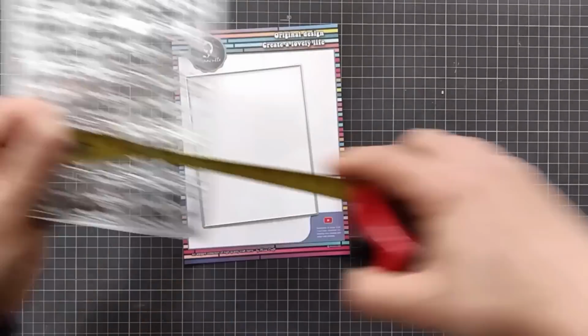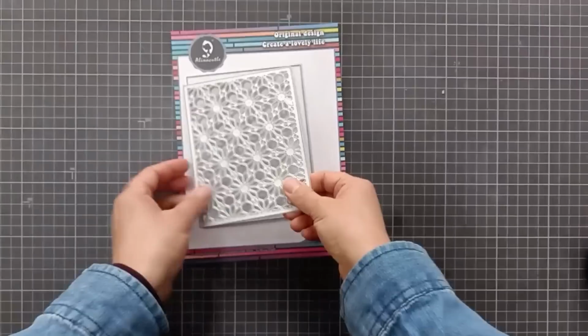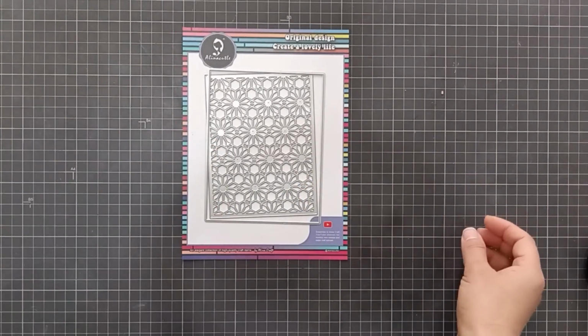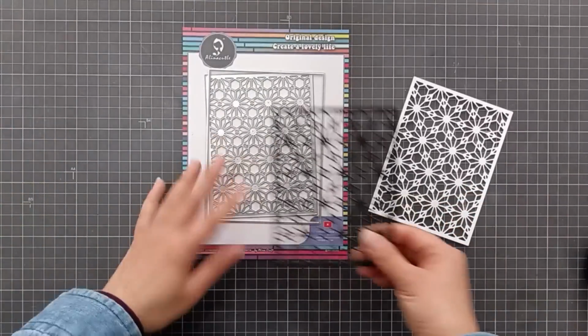The third frame is a classic flower background die. The pattern is elegant. The paper cutout is really beautiful.